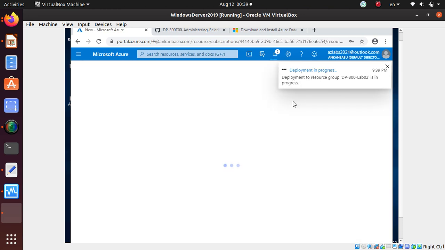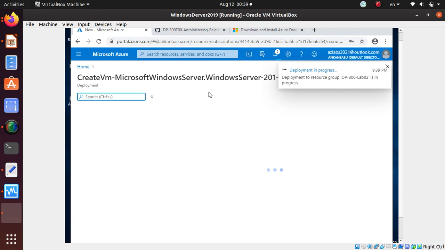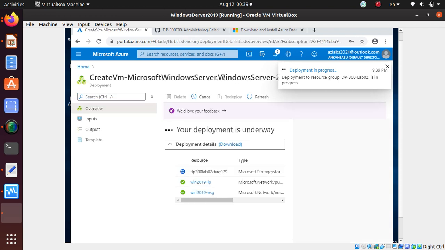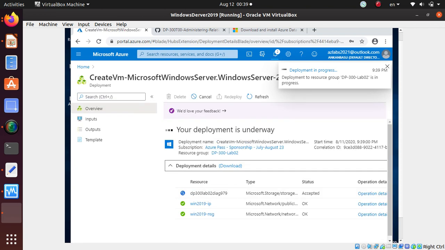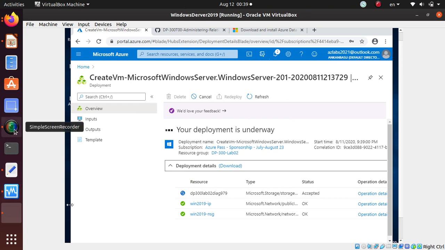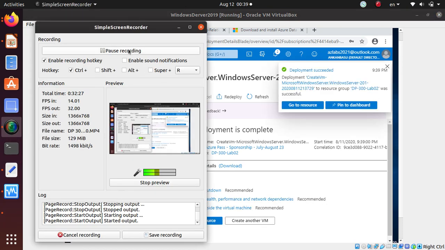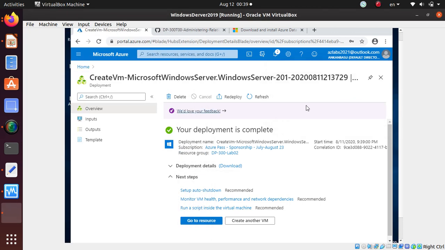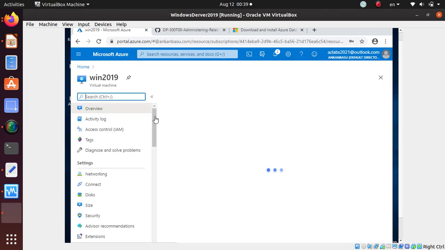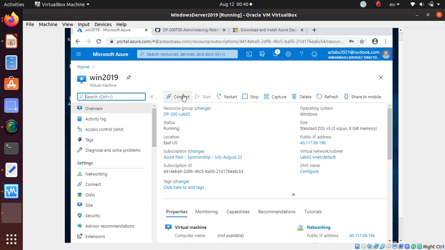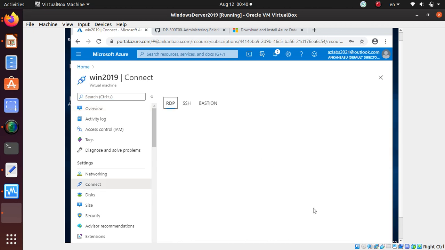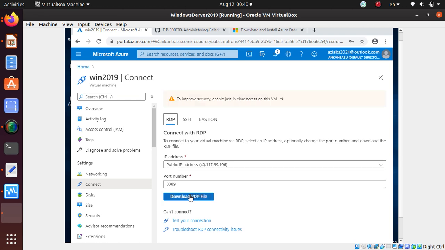As soon as this deployment is done, we'll go and log into the virtual machine and do the same thing that we are doing with this, and then we'll go from there. Give me a few seconds. Alright, so this deployment is done. We'll go to that virtual machine, and all I need to do is click on connect, download the RDP file, and click on RDP, it's right here.